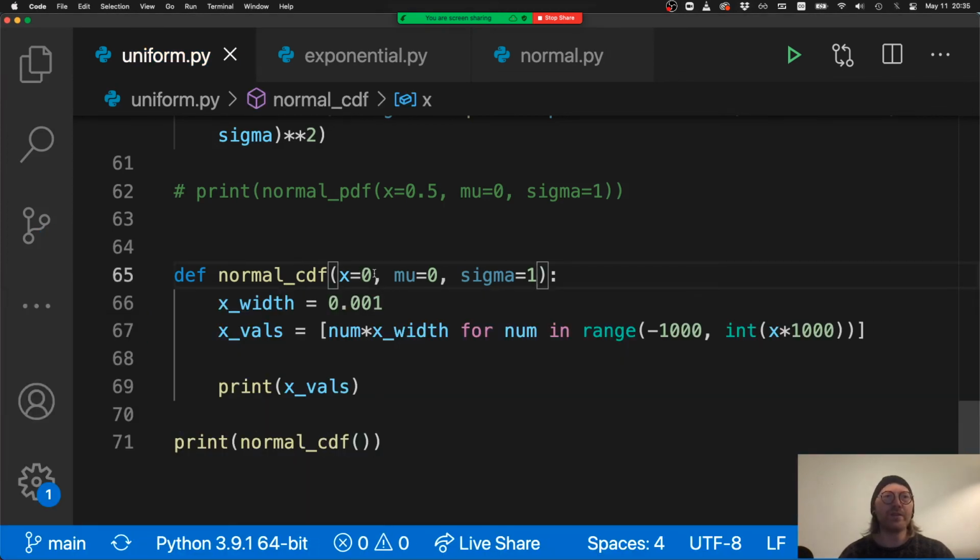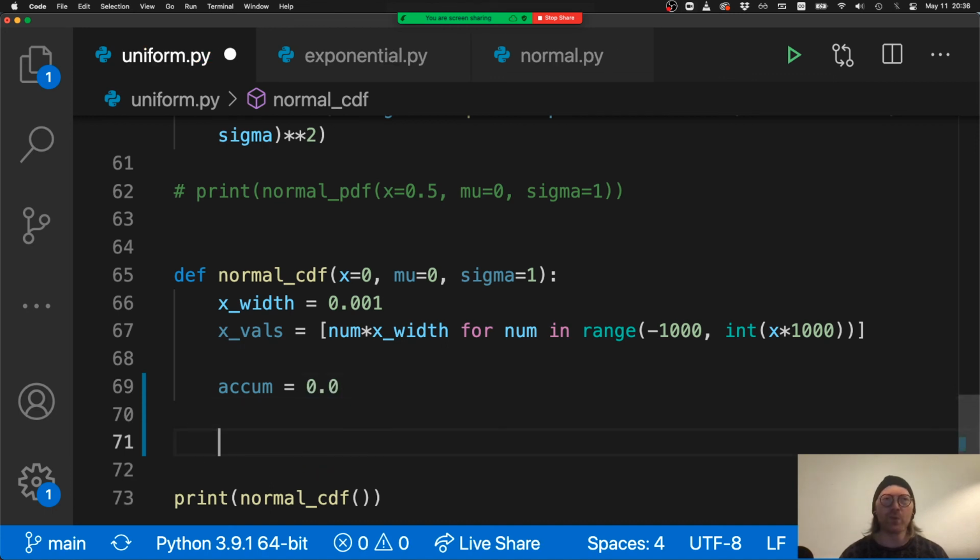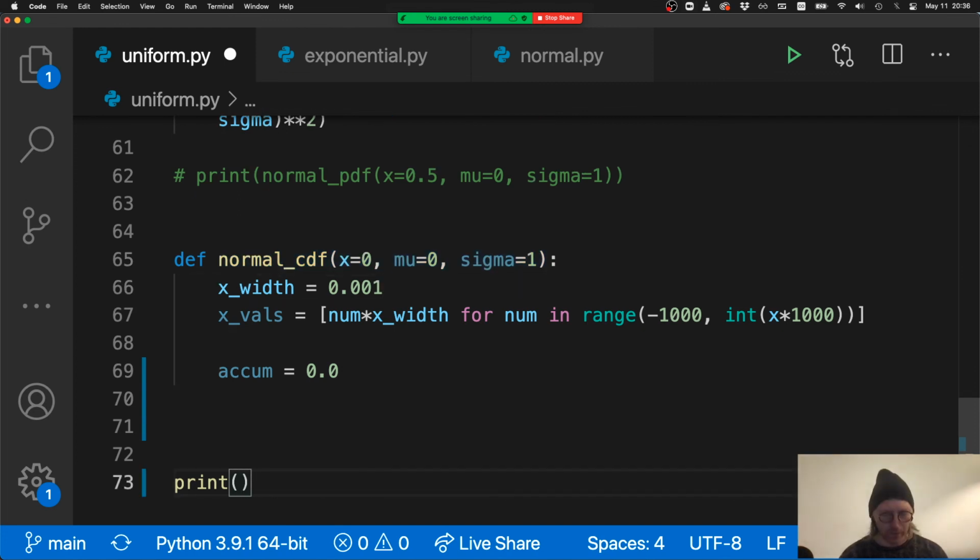So this is relative to x, but we want to be careful about the shortcomings of this, right? Because we're only going from negative 1 to 1, and we're hoping that this is going to work sufficiently well for problems that come across our path. And I think for the problems we'll look at today, this will work well, but it might not work that well for other problems. And I want you to be aware of that. And I want you to think about how you might adapt this code to work with other problems.